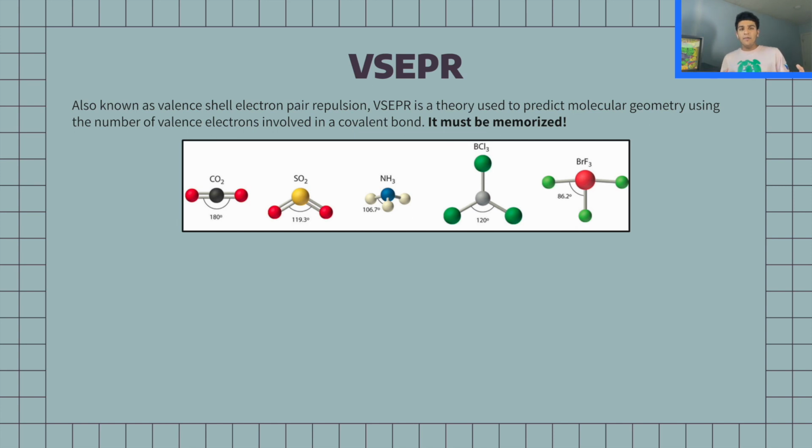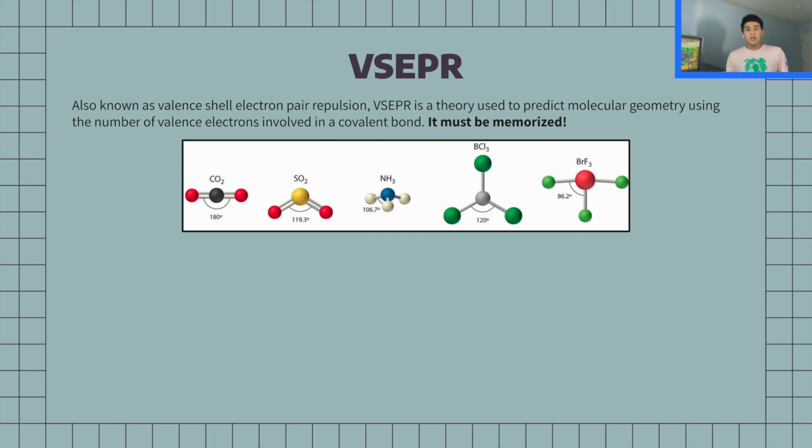Our job as AP chemistry students is just figuring out what the geometrical shape is. The bond angles are something that are just given to us beforehand, so we're required to memorize them and just write them down. But as I just talked about, our main job is figuring out what the geometric shape is. So really focus on distinguishing each geometric shape from the other.